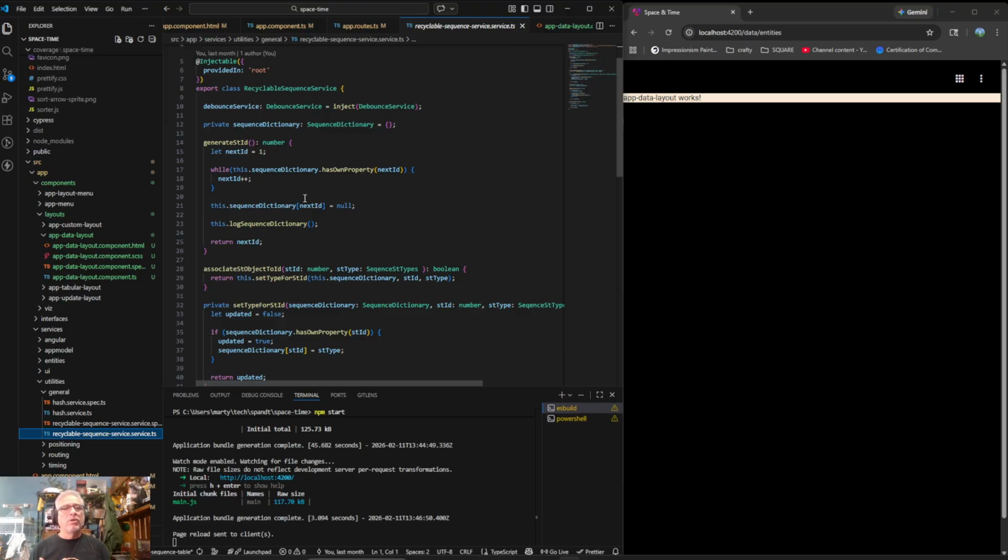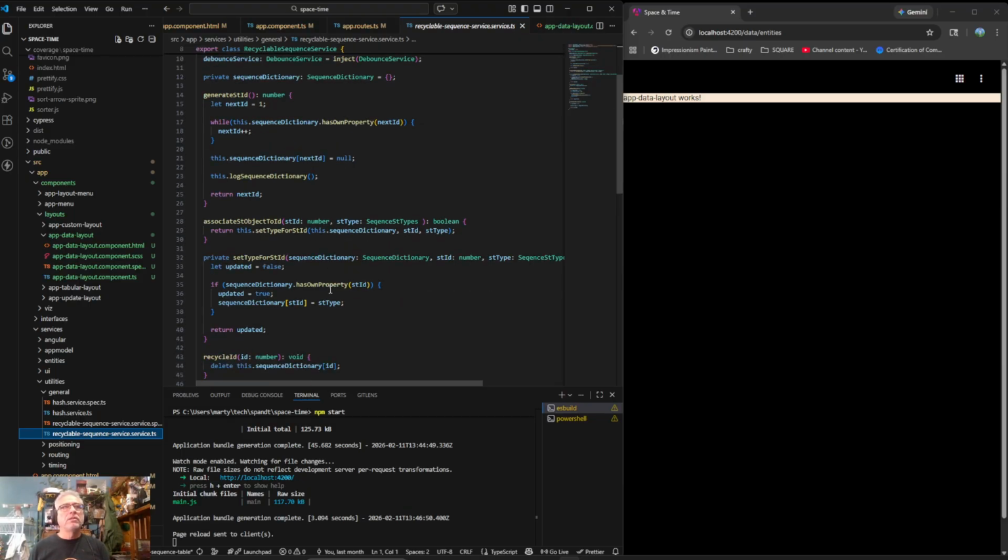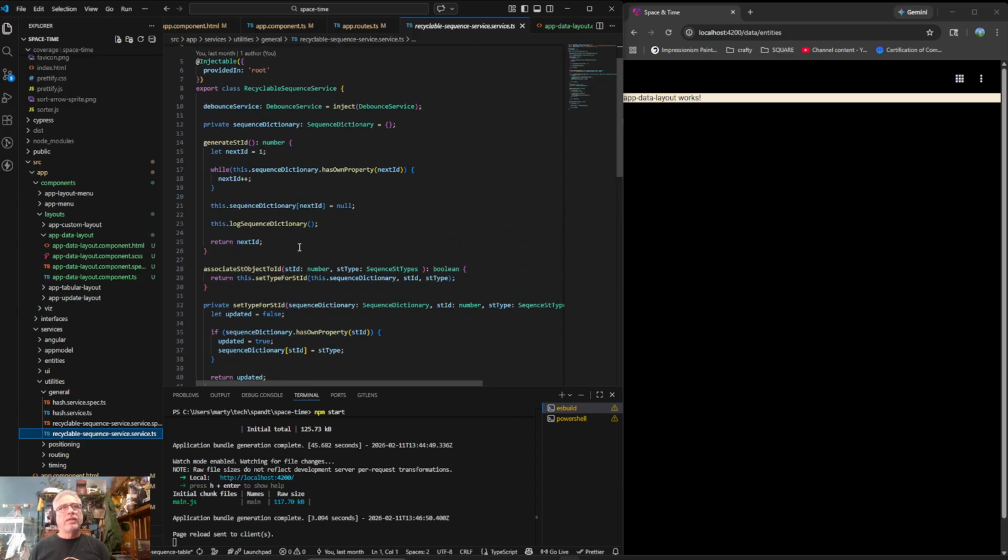Another approach we could take is to create a RxJS observable, and then subscribe and then publish to that. I don't know, but let's go ahead. I think I'm going to go with the signals.